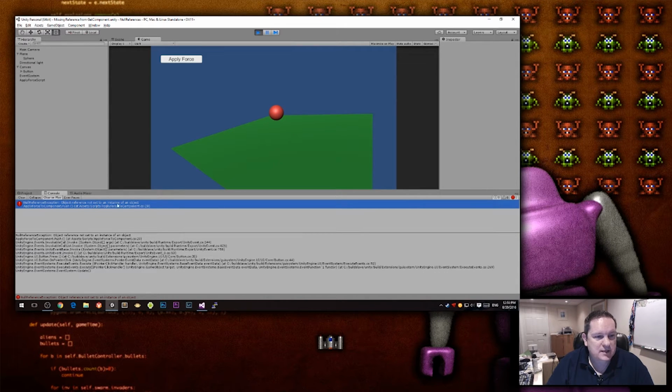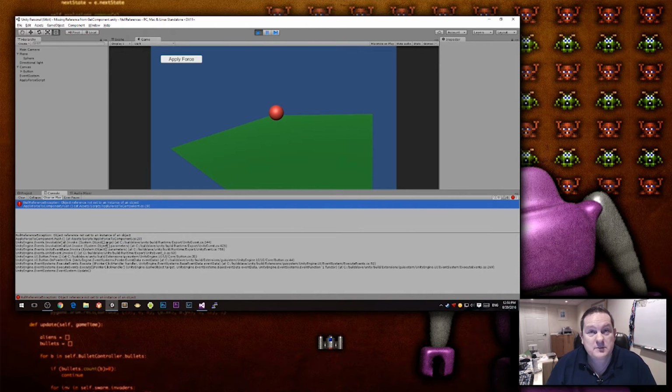Object reference not set to an instance of an object. And it tells you the file, and it tells you the line that it occurred on. But it also gives you all this information here. So for those of you not familiar, this is called a stack trace. A stack trace starts at where the code was called, and then it shows every single method that was called right up until the point where the failure occurred.